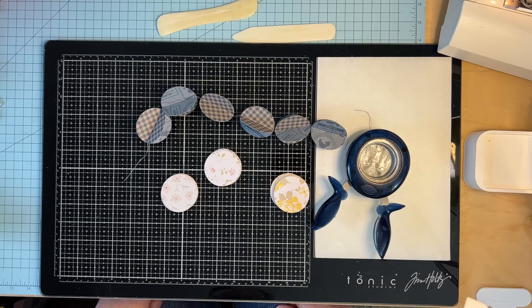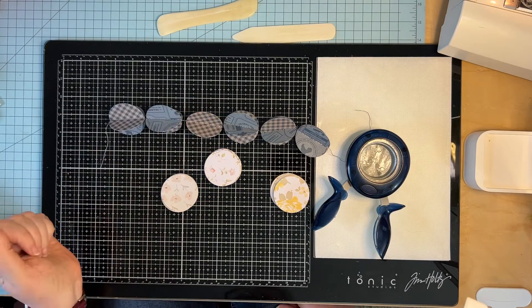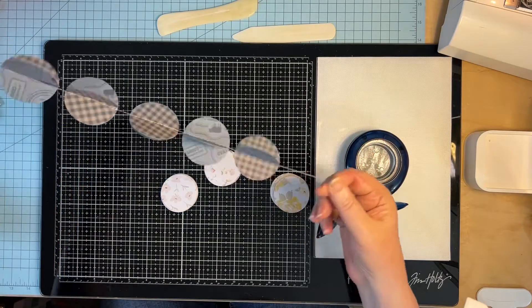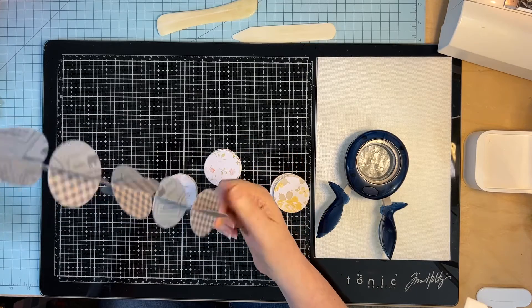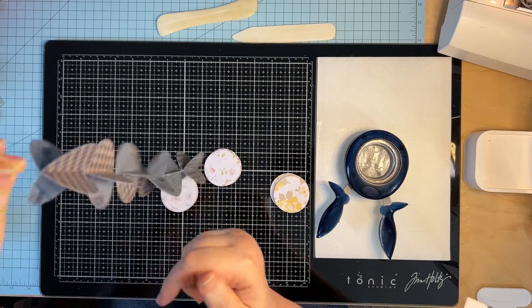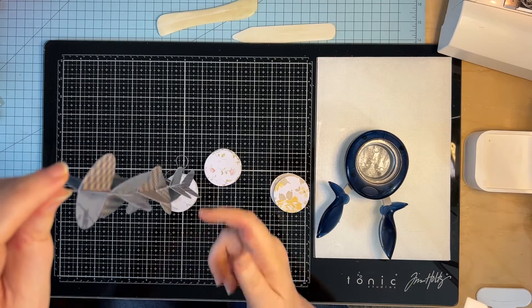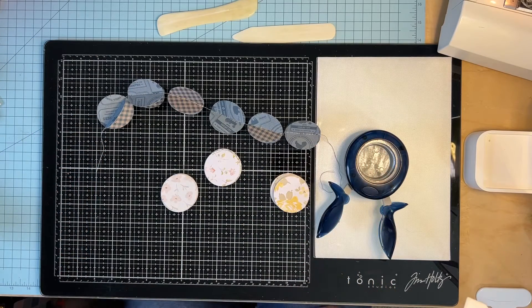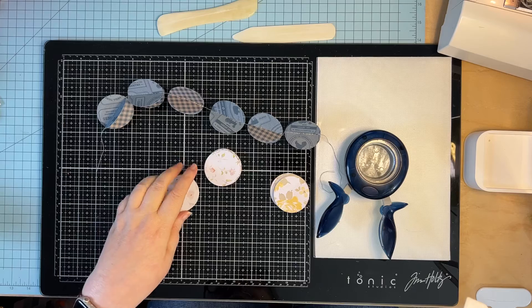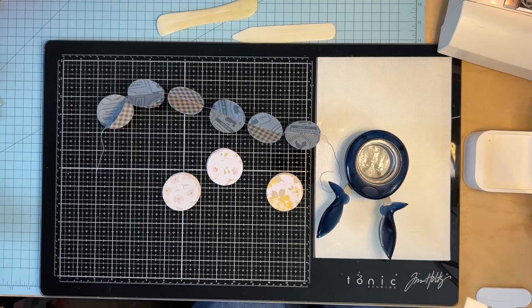I've made a short garland for you to see the finished item. You can see it has different sides, and it's a fun little garland to play with — it will spin around. The thread is fine enough that it'll spin on its own, wind up, and then spin back the other way. I don't find it does that as well with string because string is just a little thicker. Alright, with all your supplies in hand, let's take it to the sewing machine and sew these circles together.